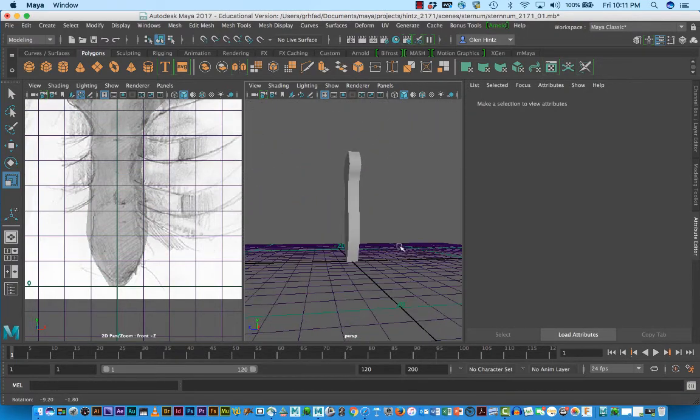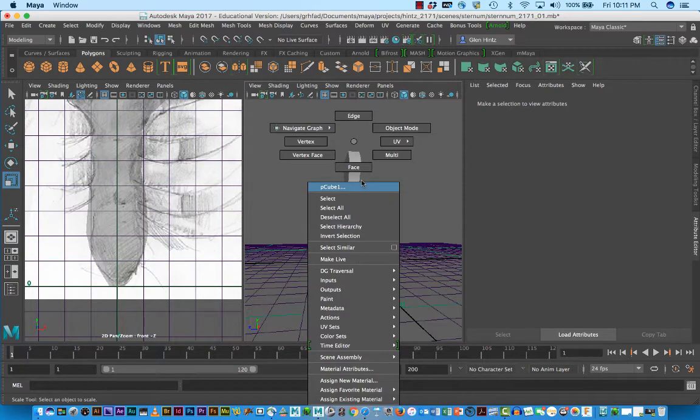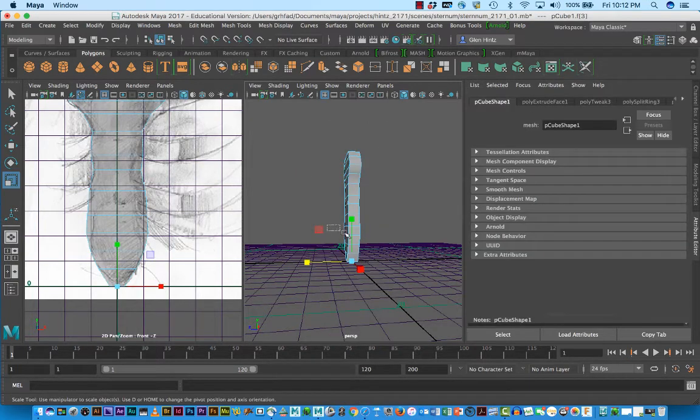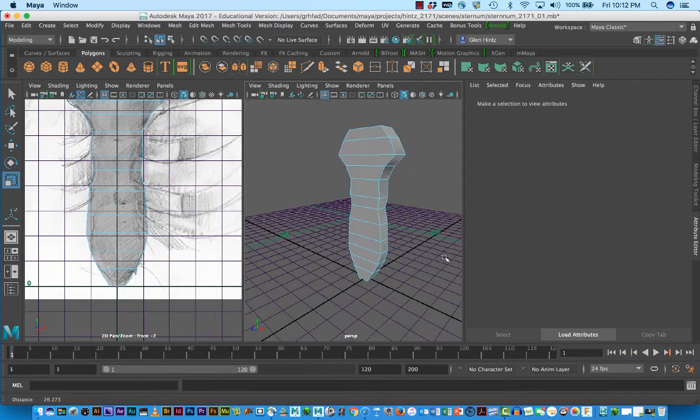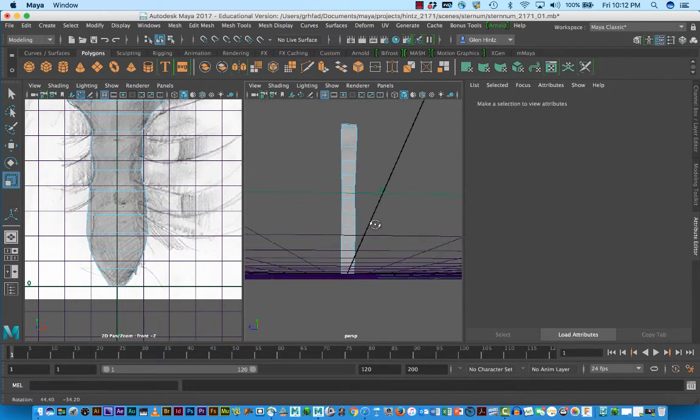Okay, and maybe what I could do if I wanted to is grab some faces at the bottom here, use the letter B, and drag with the left mouse, and that does a soft select. So the scale now more gradually affects the surrounding area.